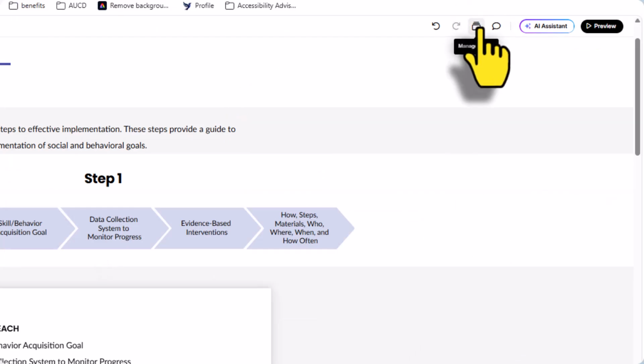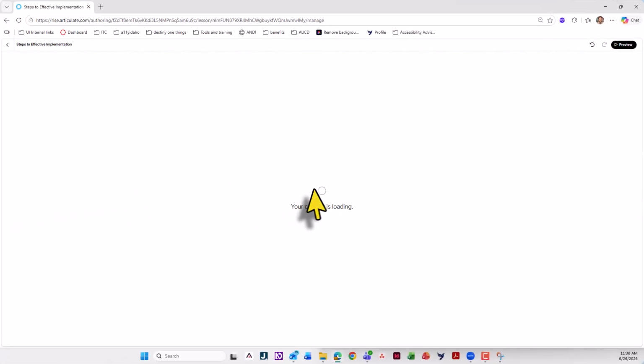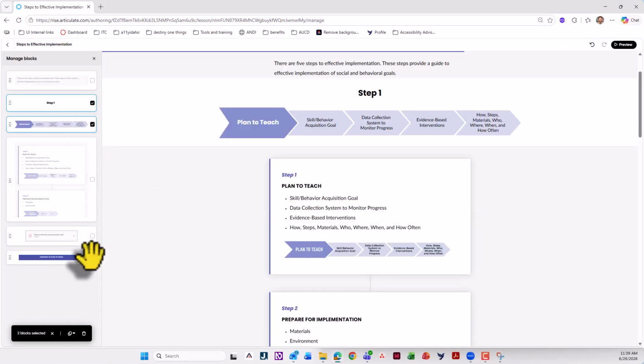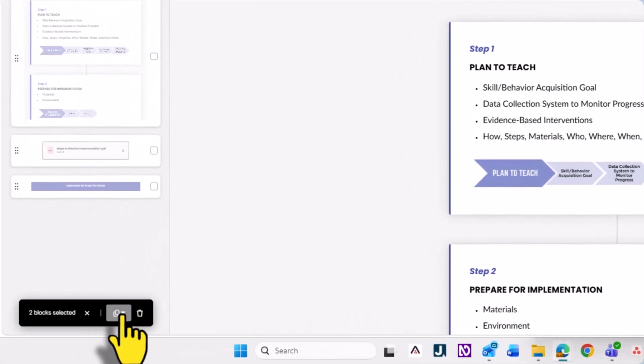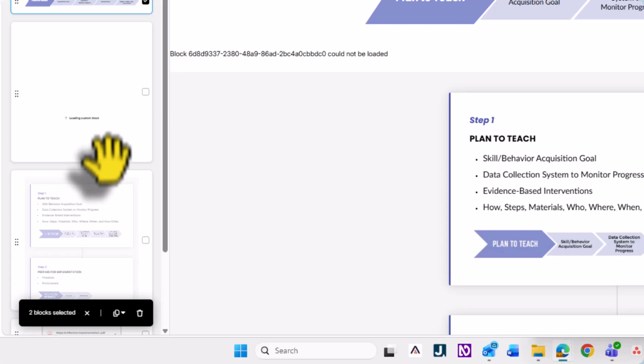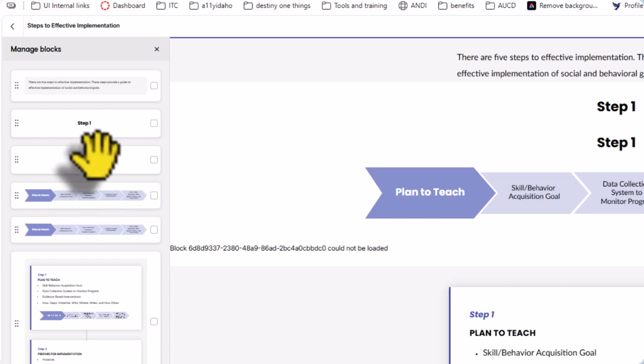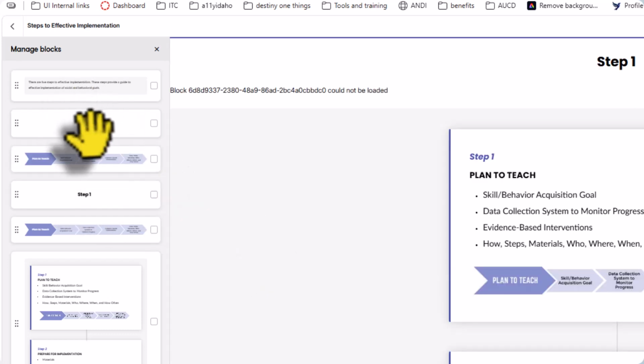And we can do that using our Manage Blocks tool. So I'll select both step 1 and my infographic and hit duplicate. And then I'm going to reorient these so that they're organized on the page the way that I want.